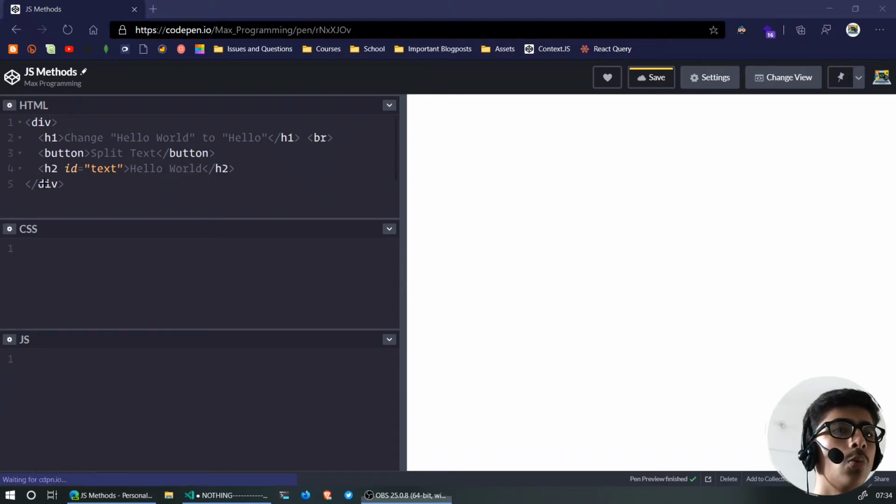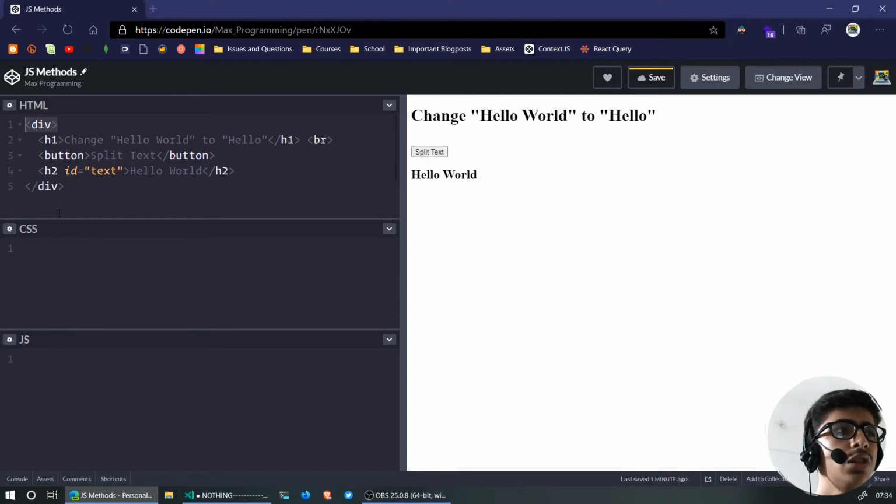What it does basically is it's a div. We just have the body here, so it's a div that contains an h1 with some text. The text that changes hello world to hello. What the split method does is simply you give it a string and it splits it into parts about whatever you pass in the split.